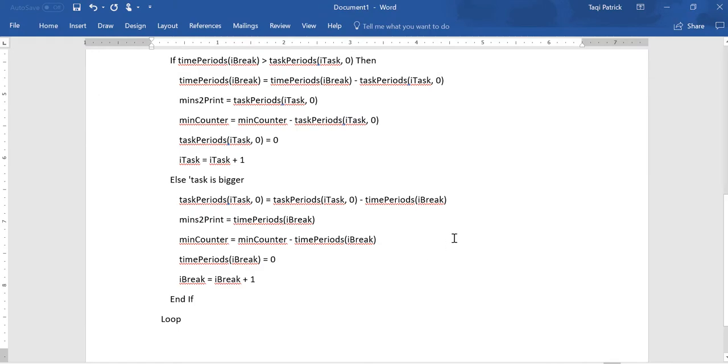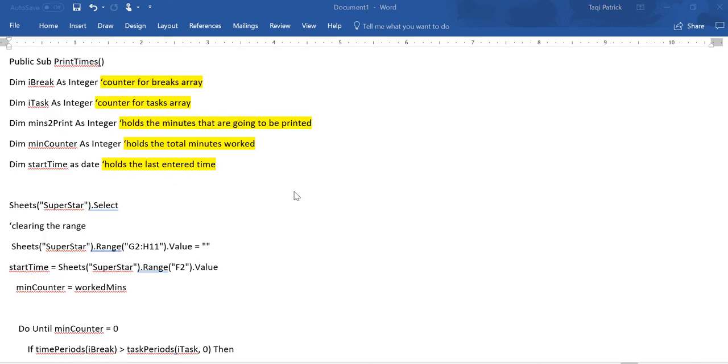So let me pause this for a second as I make this a little bit bigger so that you'll be able to view it. Okay, so here we are with our subroutine, and right now I just want to focus on 5 different variables here. We have our iBreak, which is basically the counter for the breaks array. iTask is the counter for the tasks array.